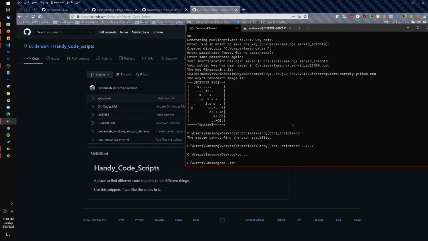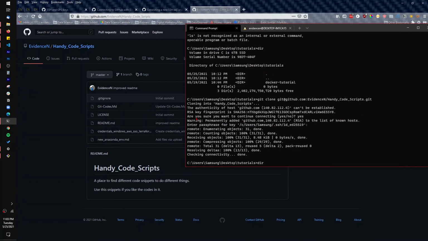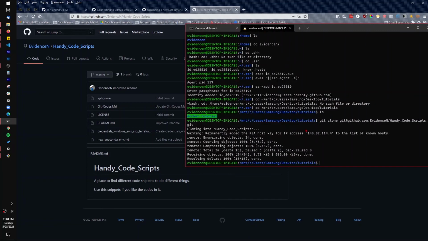This is, let me show you here. So basically, if it's your first time cloning from GitHub, you might get this warning right here, and then you just type in yes, and GitHub will be added to your known host. It's basically saying that GitHub has been recognized using the public key and it has been added to your known host. So next time when you communicate with GitHub, your environment will be like, oh yeah, I already know about this object or this computer or this IP address.